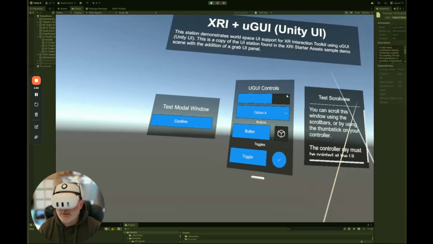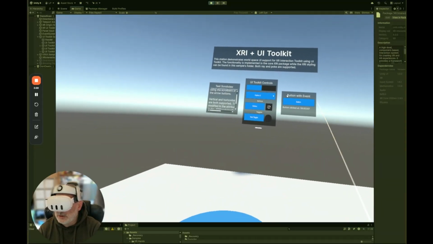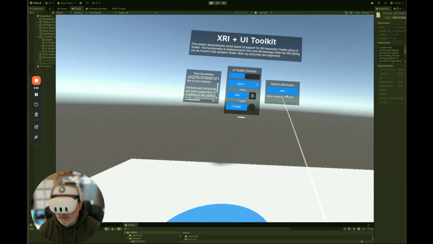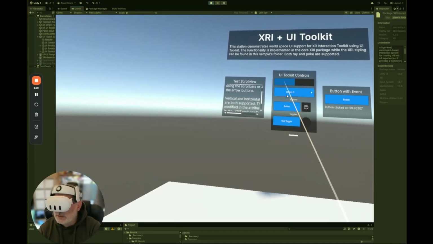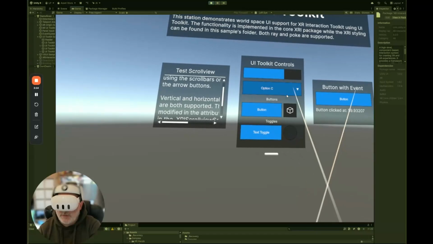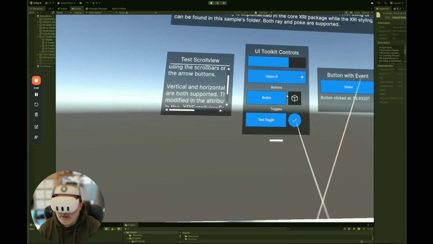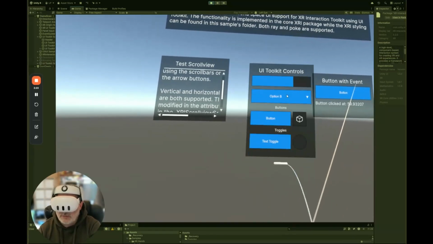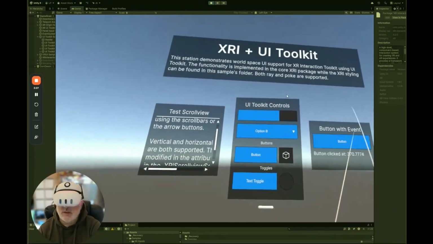But this is the old Unity UI. If you've used the new UI Toolkit, you'll know it's so much better with style sheets, and it works very much like old HTML and CSS. So it seems to work. It's got drop downs, everything's all working like the other version. It's got a toggle there. This works, yeah, the panels move around as well, which is cool. A button with some events.